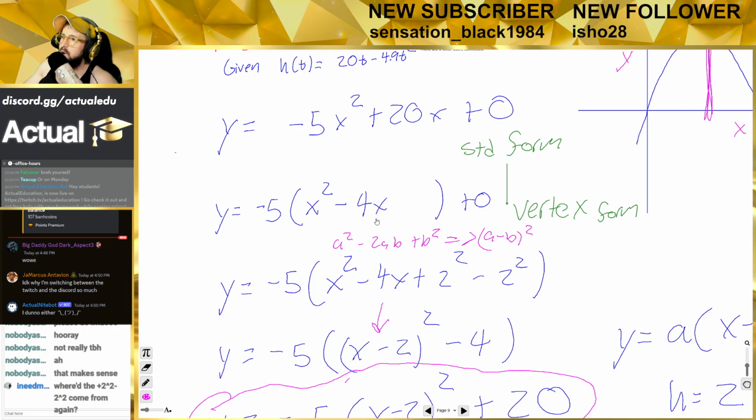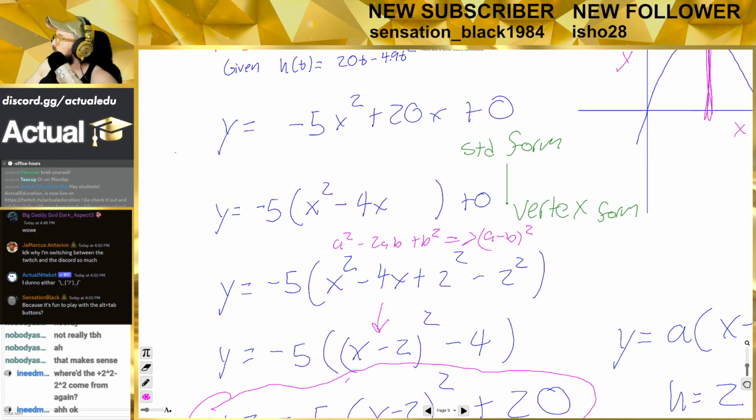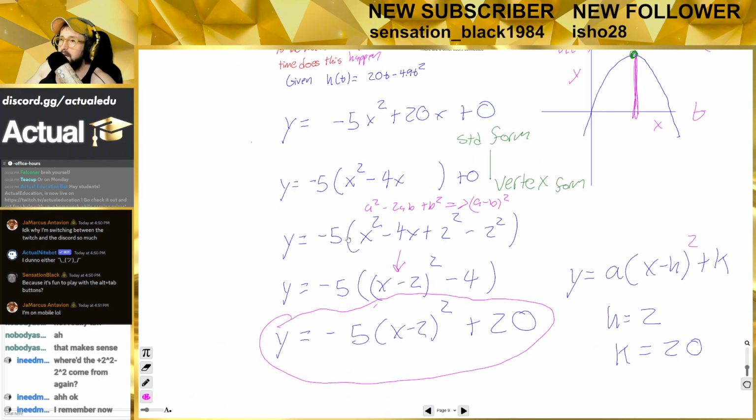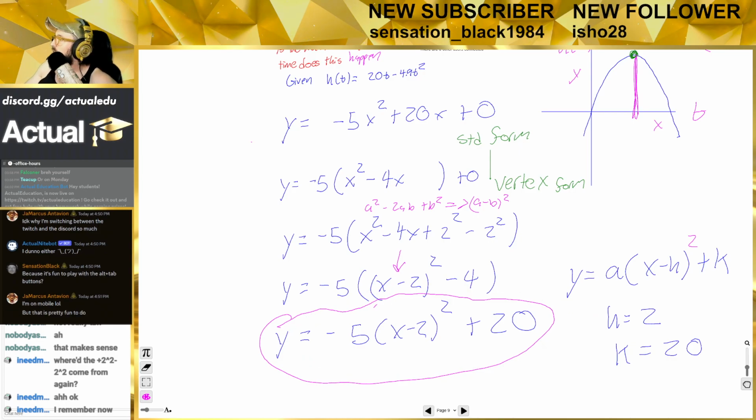And so what I notice is that, okay, cool, this is 2ab, or in this case, a is x. So if 4 is 2b, then a single b would just be 2. And I need that thing squared, so I add 2 squared. But then the rule in algebra is anytime I add something, I've got to subtract it as well. So I might as well put the -2 squared there. And then this whole thing turns into this. This stays outside. But don't forget, we still have this thing on the outside that's multiplying everything, so you still have to distribute it all back in. That gets you this. You remember now? Cool.